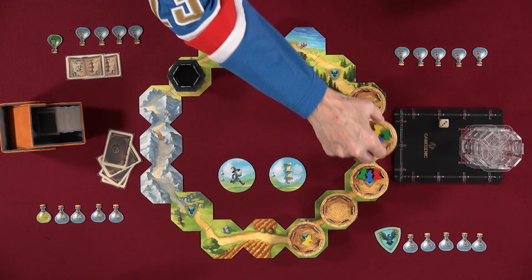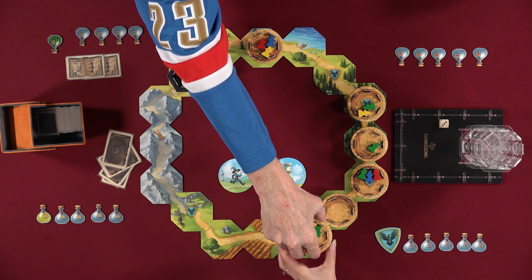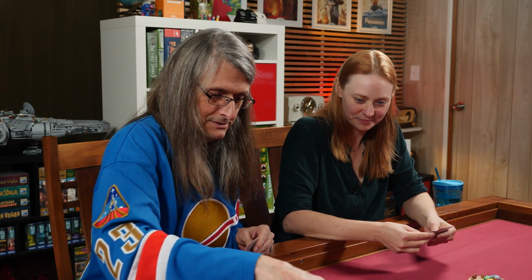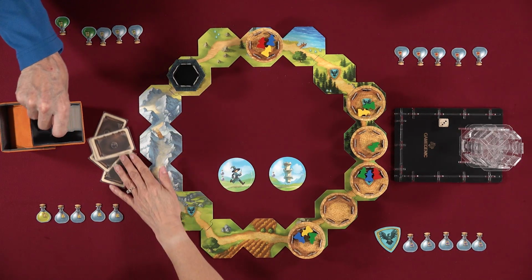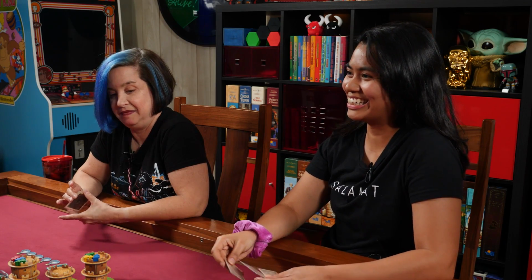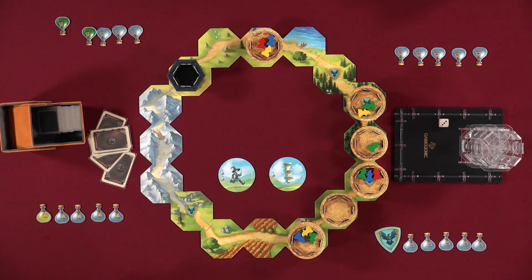1, 2, 3, 4, 5. Wow. All right, take another potion. Okay. Yep. And then I'm gonna discard those and draw 2. Crazy. So crazy. Deb will have her vengeance on us. I will. I shall have my vengeance.